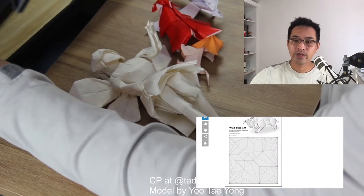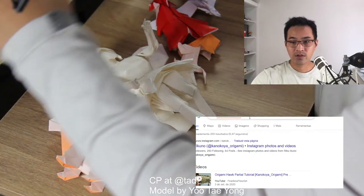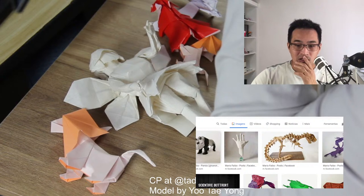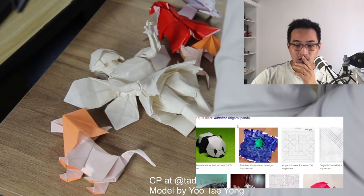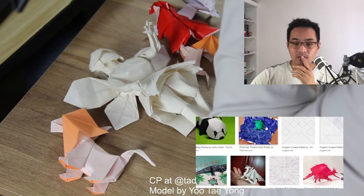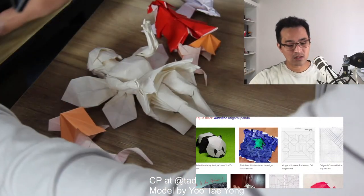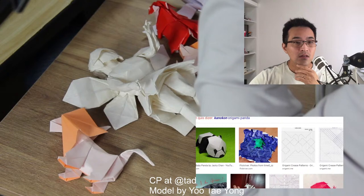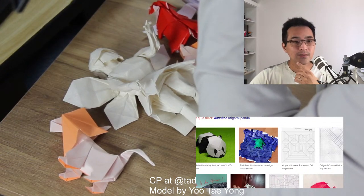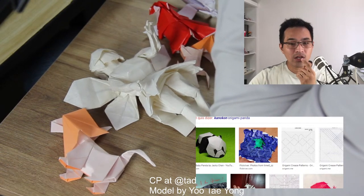Panda from Kanokoya. Kanokoya origami. Let me see here. Kanokoya origami panda. Wait. Jackie Chan? No, it's not this one. Let me see here. Mr. Bram. Kanokoya origami, right? I'm trying to see if I can find... Oh, he has several great origamis. Are those all his designs? Okay, so it's this one, right?